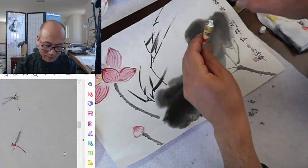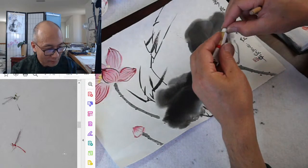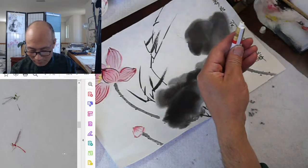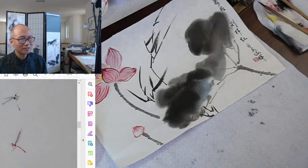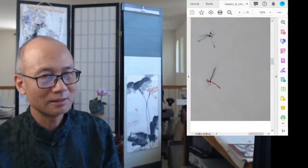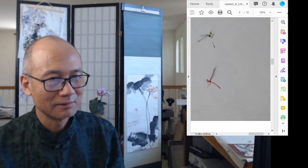You can also use vermilion. Vermilion is $3.99. There's a painting behind me. Let me show you. I have a red dragonfly. Can you see the painting on my left? The scroll. Yeah, there's a dragonfly there. It's the same color as the flower. It was done with cinnabar and vermilion.